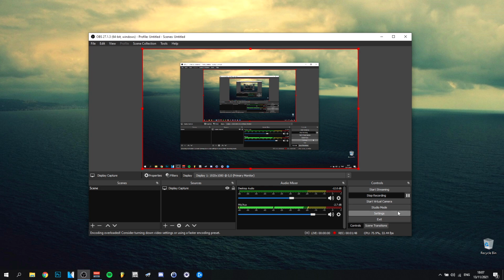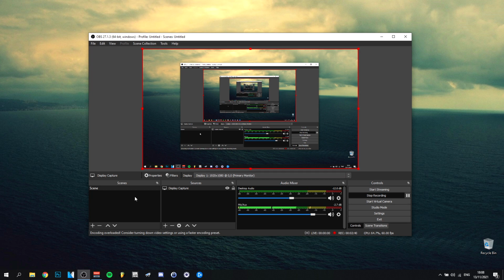So that's very easy. Studio mode, you also have it. So this is just a preview of how it's going to look when you're recording. Here, of course, I have two audio, so the desktop audio, which is everything that's like Windows sounds, videos, sounds that come from Windows in general, and my microphone, of course, as you can see here. It shows you the only display that I have right now, which is the primary monitor of mine. It's 1920 by 1080 as I'm recording it right now.